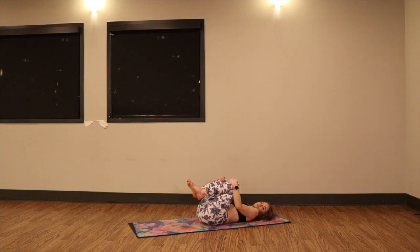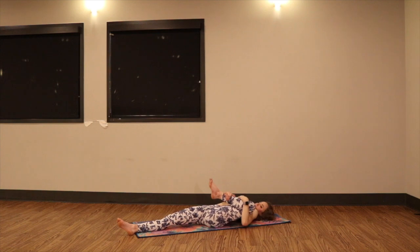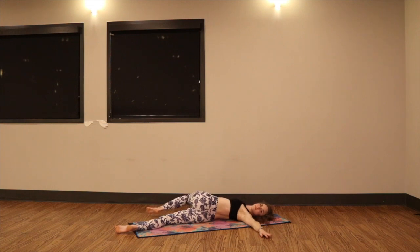Bring your knees back in your chest to realign your spine. Then extend your right leg long. Bring your left knee into your side. Give it a squeeze. Inhale. Exhale, supine twist. Bring your left knee to the right side. Gaze fully to the left for the full body spinal twist. Continue to breathe.